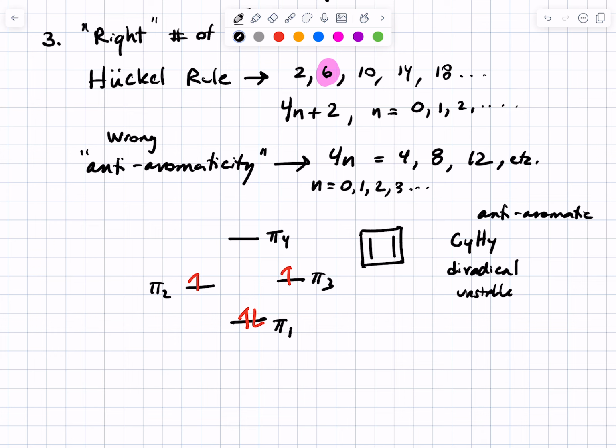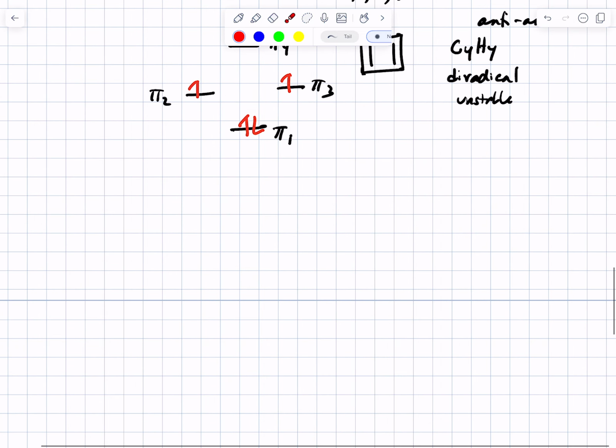It's even worse than that, for reasons that we'll maybe talk about in a little bit more detail next time. You look at cyclobutadiene and you're like, that has 2 pi bonds in it, but it actually only has 1. These 2 are at about the energy level for a non-bonding orbital. And so cyclobutadiene is especially unstable. We'll have more to say about that later. For right now, we need to practice recognizing aromatic versus anti-aromatic molecules.